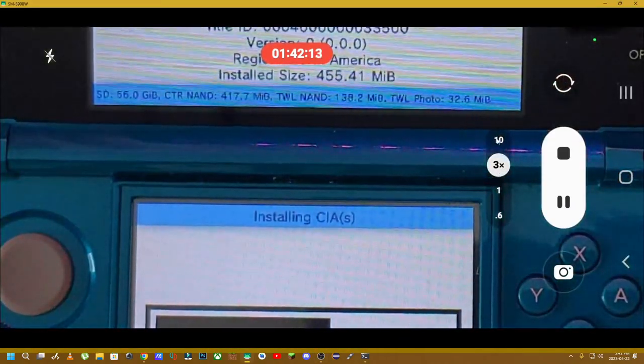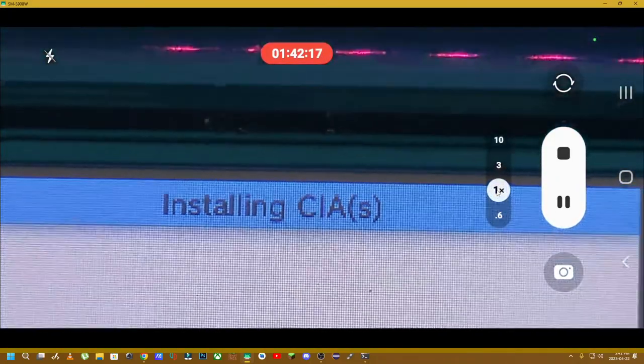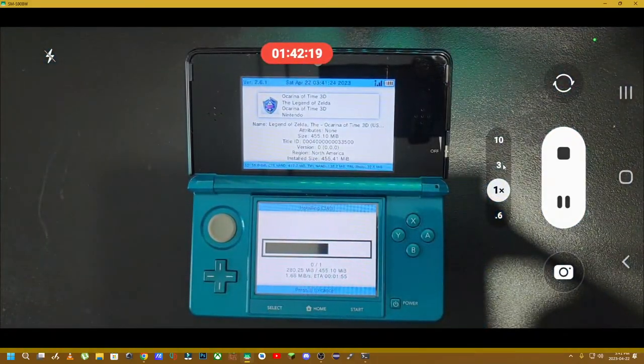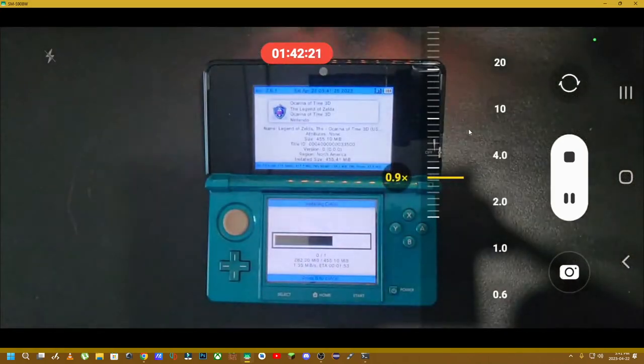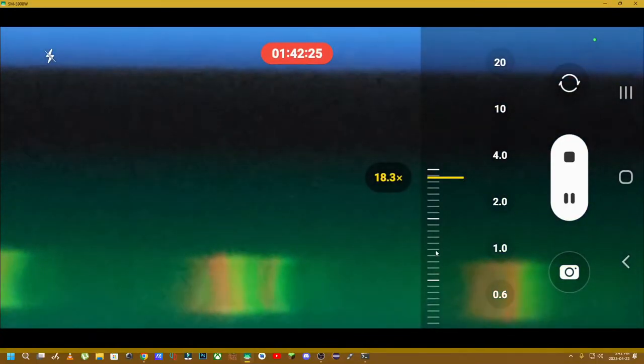Whoa! This camera on this thing is crazy. Look at this. Let's zoom in as far as we can. Let's see all the dust.